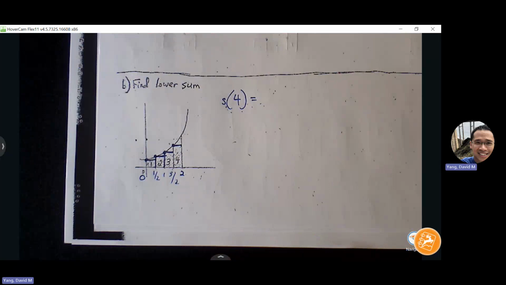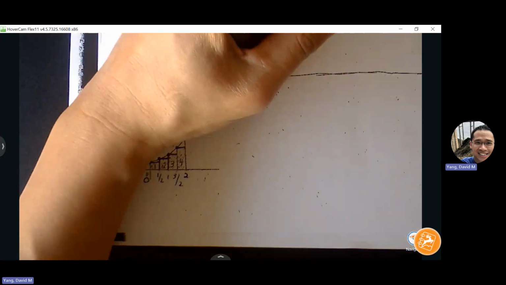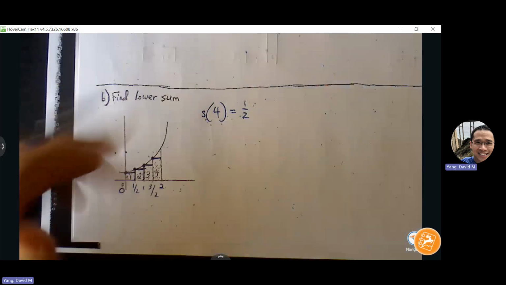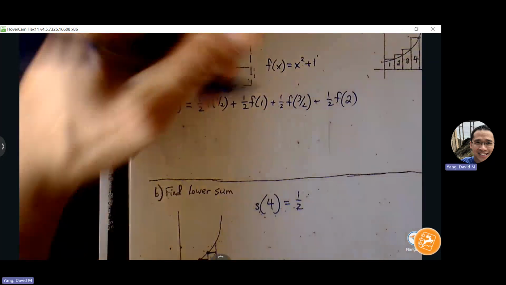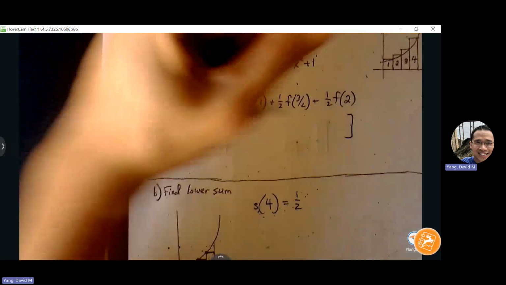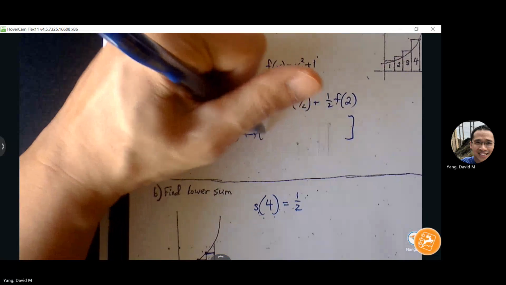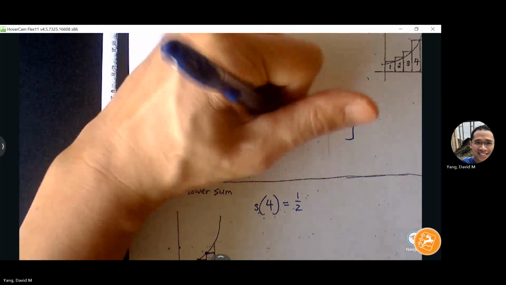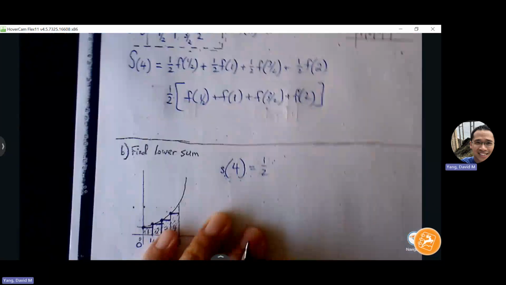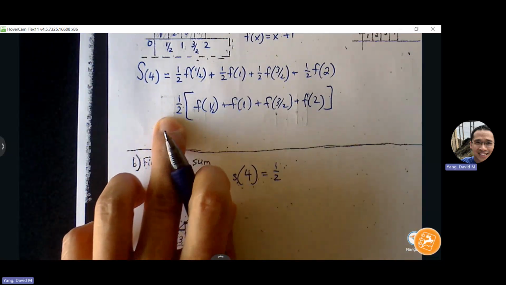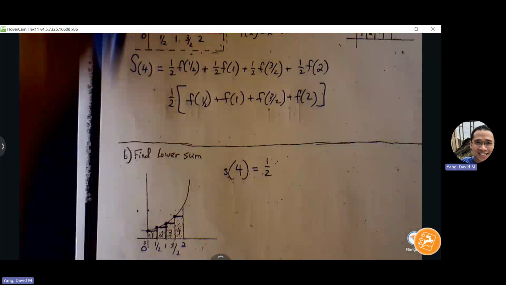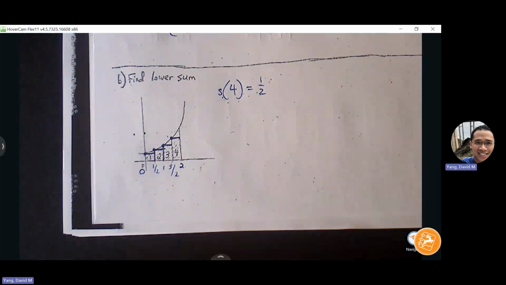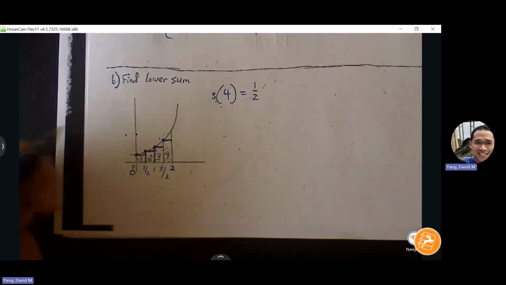Again, let's write this out in function notation, and then we'll just convert them to decimal values. Again, the width of every rectangle is what? 1/2. Now, this is something that we could do, is that we could have factored a 1/2 out previously, right? And then just added up the heights. So sometimes you might see that in the multiple choice question where they're factoring out the width because they're all the same. So these mean the same thing. So you can do that if you want. Right now, I'll just leave everything as separate, so it feels more consistent.